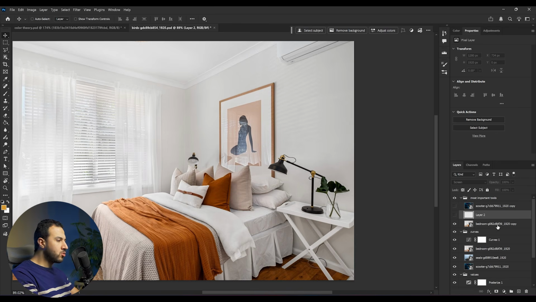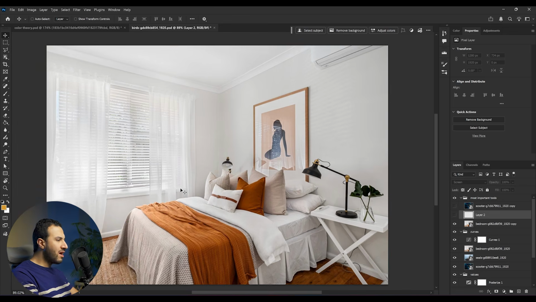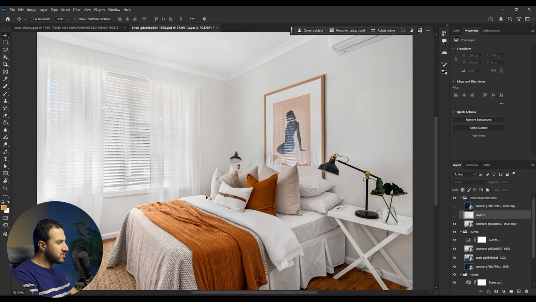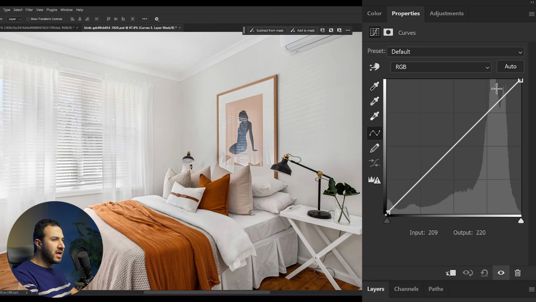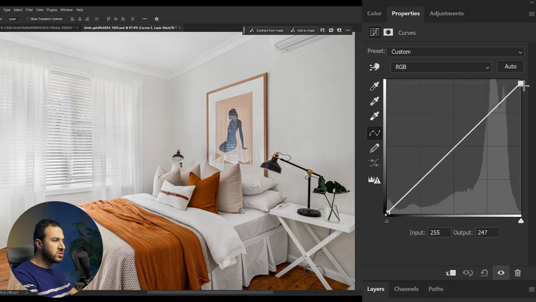So now how can we manipulate these terms in an image? If we have an image like this and it's very bright and we want it to be dark and moody, we can easily do this by creating curves and trying to reduce its very bright spots right here.